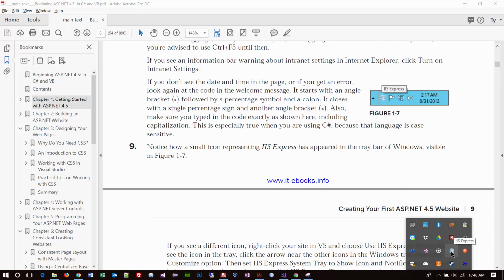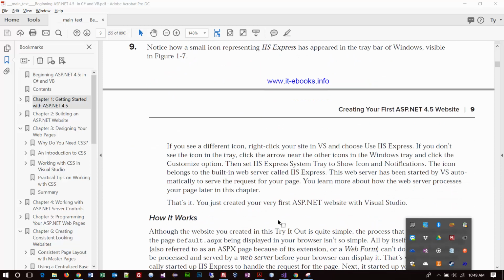And that is not a piece of software that you manually installed, but that is the one that's built into Visual Studio. When Visual Studio needs to display a web page that you're building using this technology, it has to use a web server. This stuff runs what we call server-side, and we'll explain that more as we go. But it requires a web server in order to launch it and look at it.